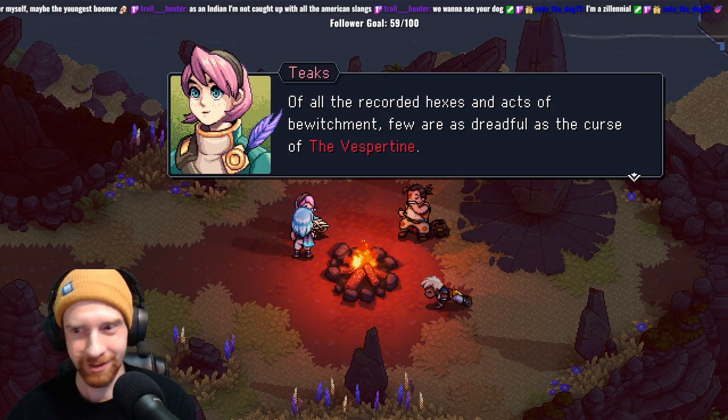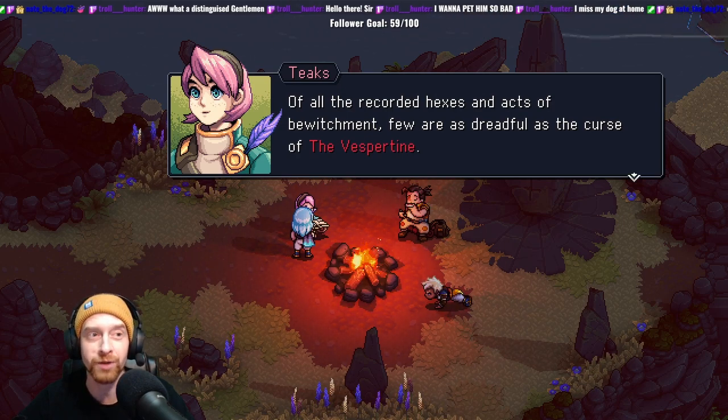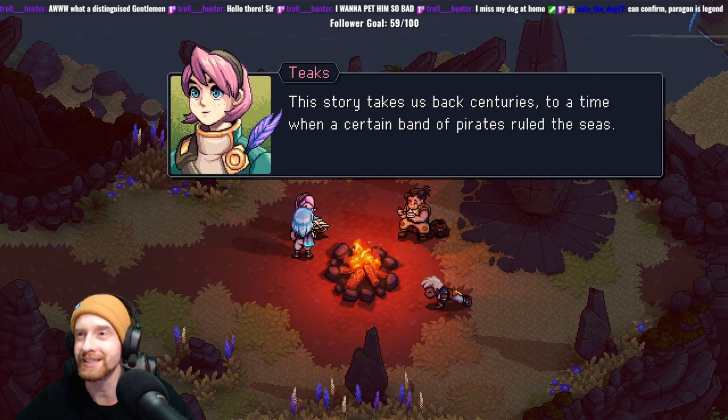The atmosphere. Of all the recorded hexes and acts of bewitchment, you are as dreadful as the curse of the Vespertine. Can confirm, Paragon is legend, indeed.